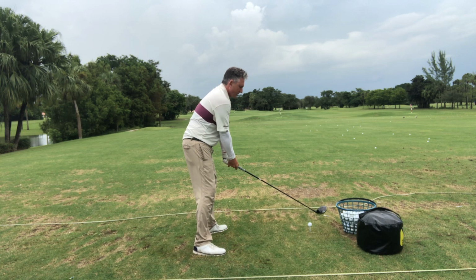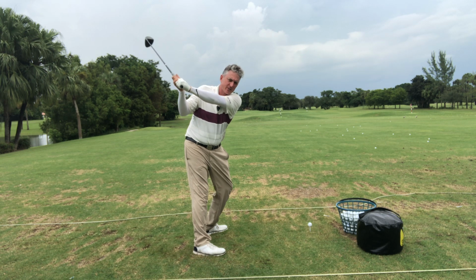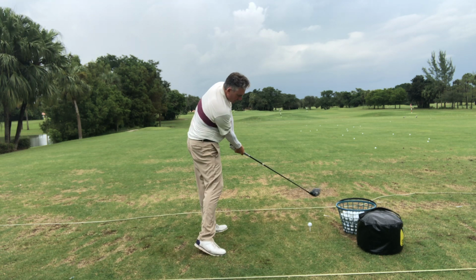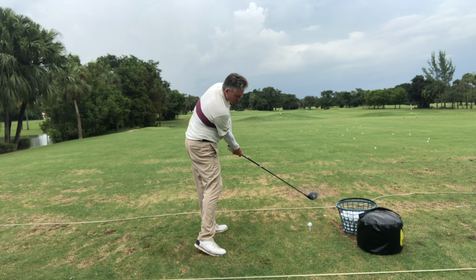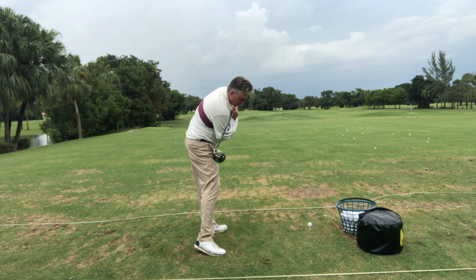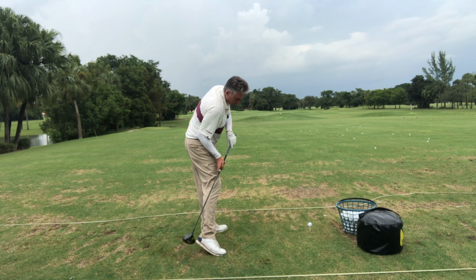Number one, I'm extending and tilting and turning in my backswing. Okay, and on the downswing, I'm doing the same thing, but now I'm never trying to spin my hips or my shoulders. If you look at all the great players at impact, their shoulders are square to the target line. Their hips are slightly open. Their weight's on their front foot. You can see I have a little bit of room off my heel here.